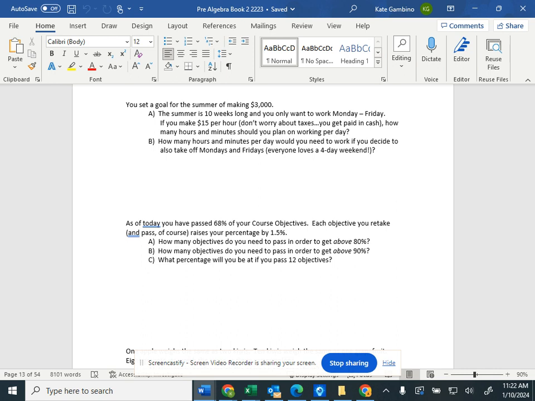Doing this homework tonight will help prepare you for the math test tomorrow. So it would be a good idea to get this homework done tonight. So it gives you just a little bit of a head start on tomorrow's test, because you might have direct proportions on tomorrow's test. Okay, so finish using our work time right now.